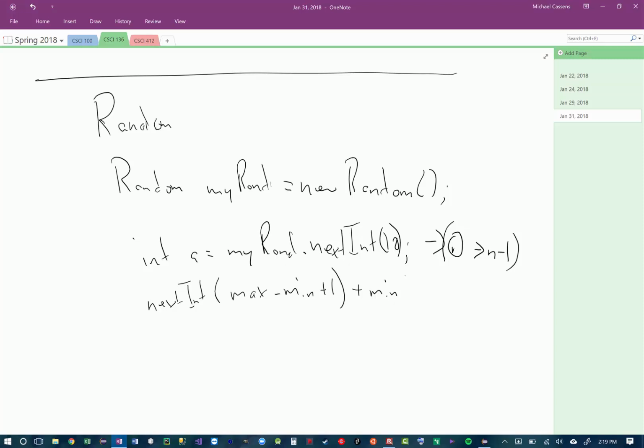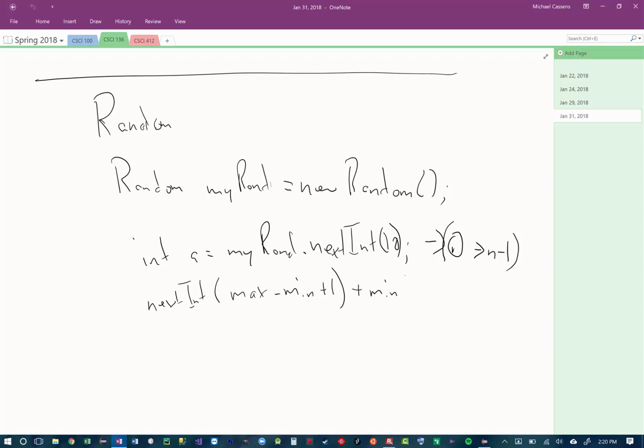But the user might enter those numbers, right? What's the maximum that number could be? What's the minimum? You have no idea, so you can't hard code in the numbers 6 and 10 because it won't work. So you have to be able to say, well, what's the max they put in there? What's the minimum they put in there? And then just put those in as variables. And then it'll still work. Does that make sense?